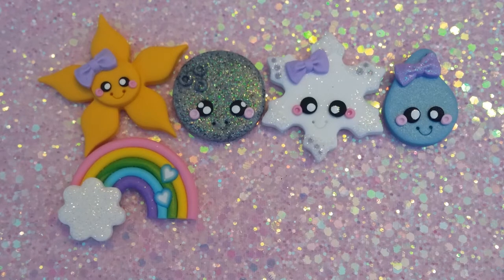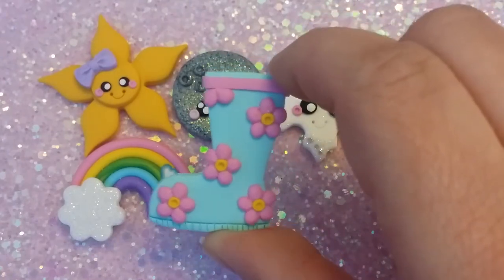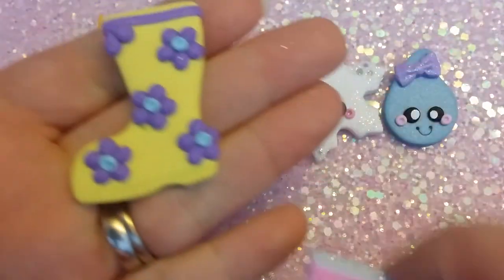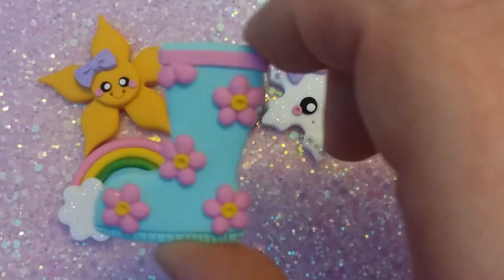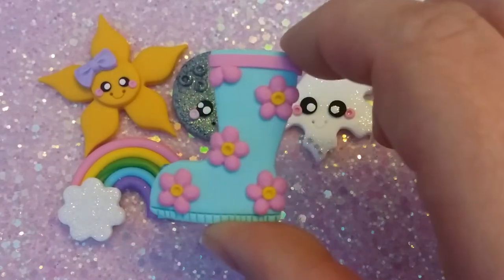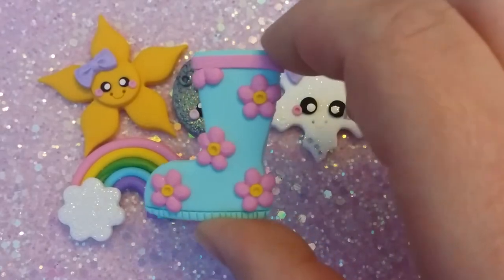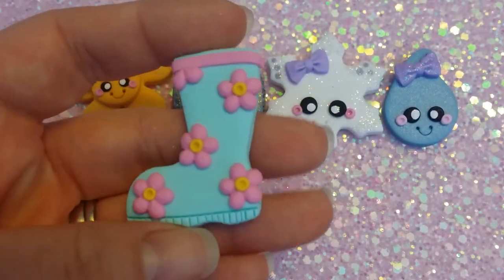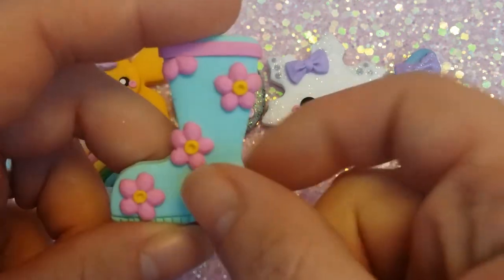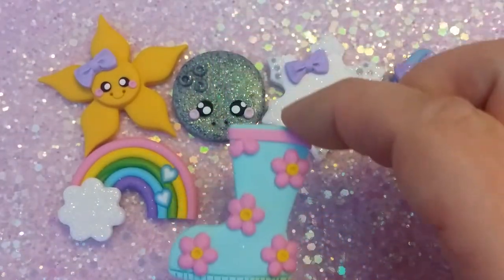I think everything else is new. So I shall dive in with the first new thing, which is the welly. Oh my god, am I in love with the wellies. There are so many different designs — loads of them. Well, just two here because I've packed all the others away, but there are about eleven different versions that I've made, probably more. But I am so in love with the wellies. Not specifically weather, but if it's raining and you want to go splashing in muddy puddles, you're going to need your wellies. I hope yours is as pretty as mine.